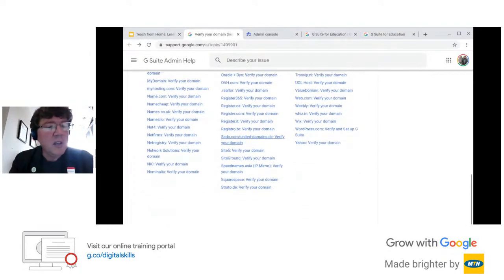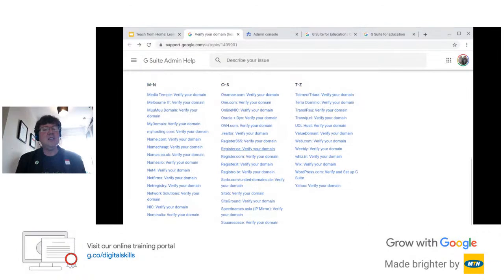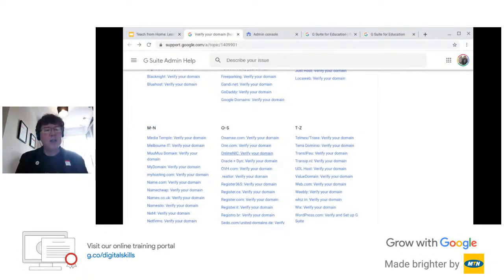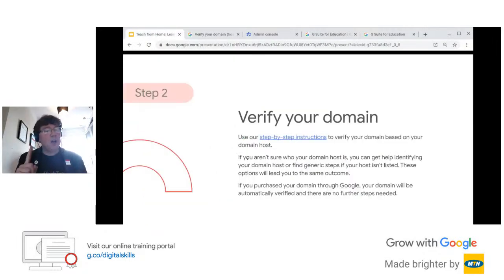Lots of different companies provide domain names. And again, the instructions for your specific domain are on that page. So if you already own a domain and you know who it's with, you can use this list to access the right instructions for you. And they will vary for everybody probably on the call. So step 1 is filling in the information about your school, putting the name, putting the size of the school, putting the domain name you want to use. Step 2 is verify, prove to Google, if it's a domain you already own, that you own that domain. And as we said, a domain host is the person that you register the domain name with.